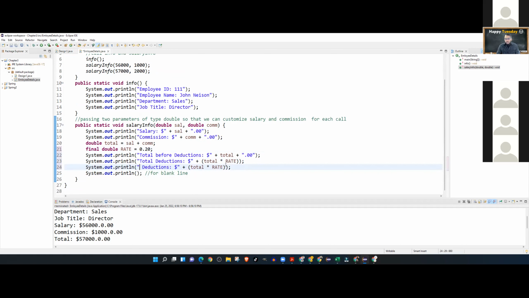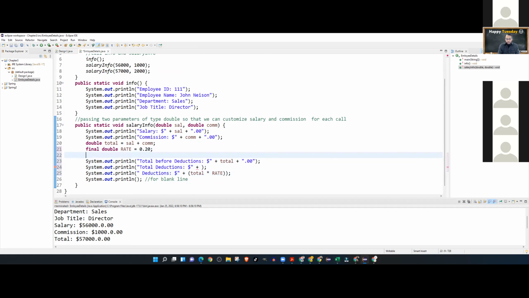Oh, hold on a second. Let me take this calculation and put it in a variable. That'll be easier. So that when I'm taking the difference and calculating my net, I can simply take a difference between total and rate amount.